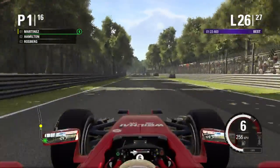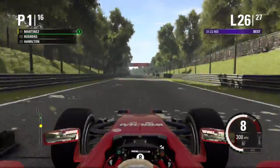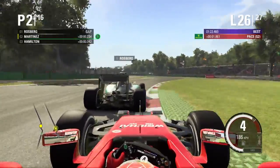Moving literally one lap later, and now onto the back straight on lap 26, Lewis Hamilton is still with us here, and he's going to launch another attack on us with some DRS, but he's actually not going to go for the move, so Hamilton stays back for now. But Rosberg just flies past. Look at that, Rosberg literally breezes past in a straight line, and out of nowhere Rosberg takes the lead of the race here at Monza.